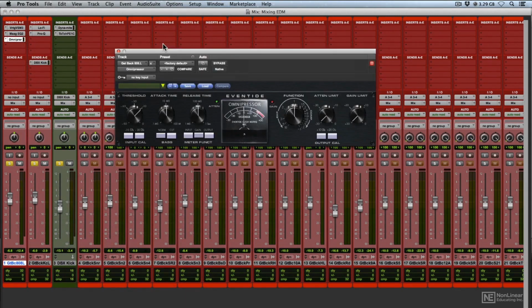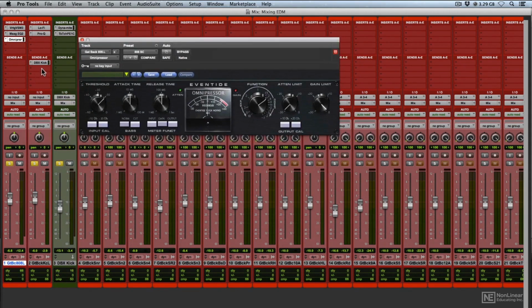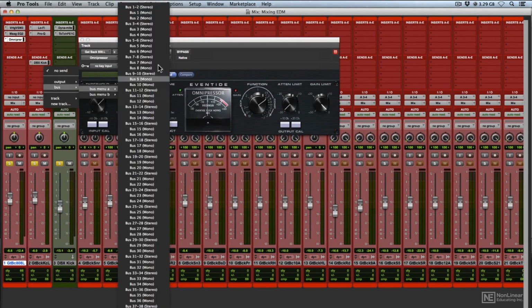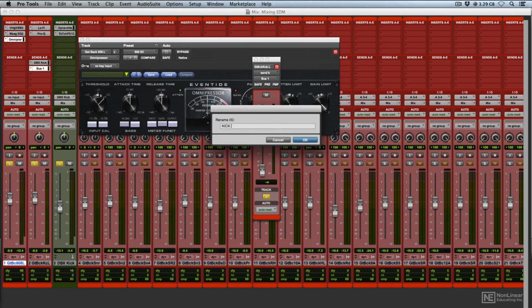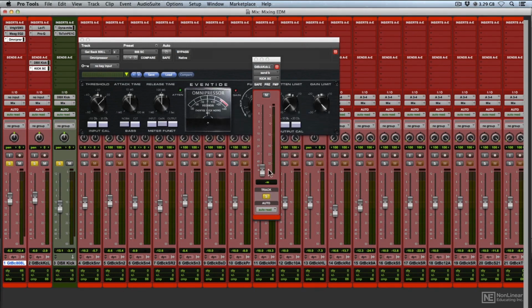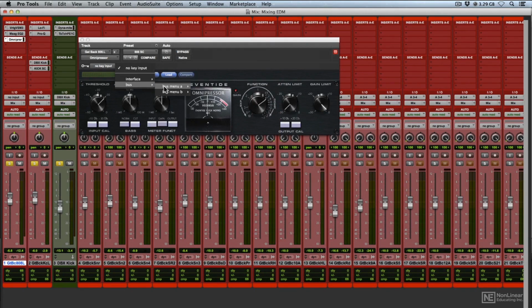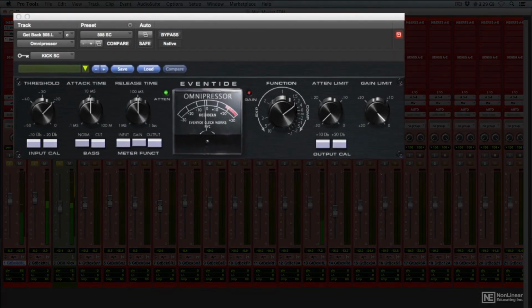There it is. Okay, now I already have a preset for this that I usually use. And we'll create a sidechain from the kick. We'll just use bus one. Right click, name, kick sidechain. Okay, crank it up all the way. There it is. And we'll set the key input to the same thing, kick sidechain. The setting here is basically a 1.6 ratio on the compressor, and we only want to duck a little bit of it. We don't want to turn the sub all the way down, but let's see where our settings are currently.